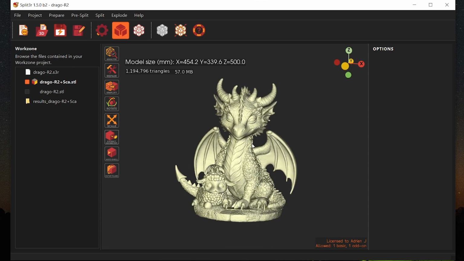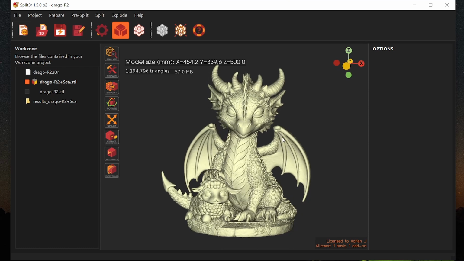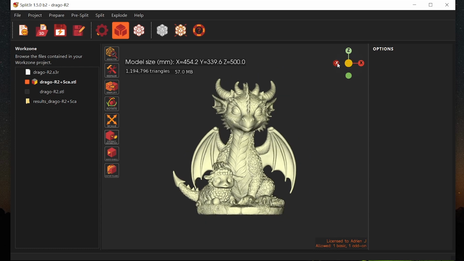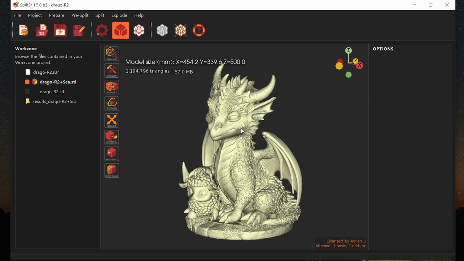Today, we're diving into the heart of Split3r, the four modes that form the backbone of the entire software. Once you understand this logic, everything will become simple. Let's get started. To use Split3r effectively, you need to understand its logic. Everything revolves around four modes, which follow one another in a specific order. The workflow always proceeds in the same order.